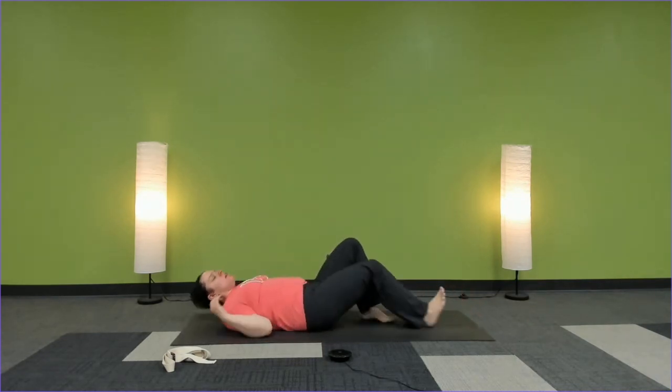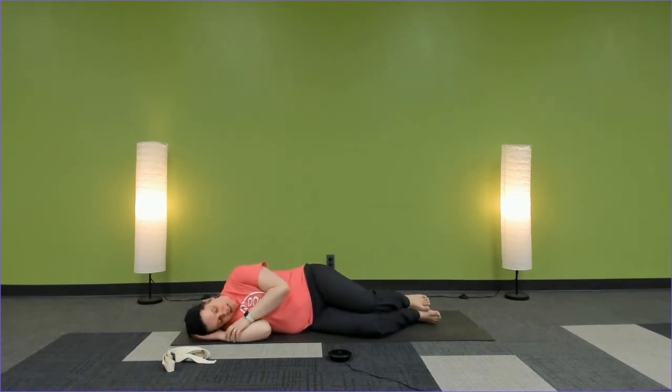When you're ready, turn onto your side. Take a couple of breaths here before moving up to sitting.